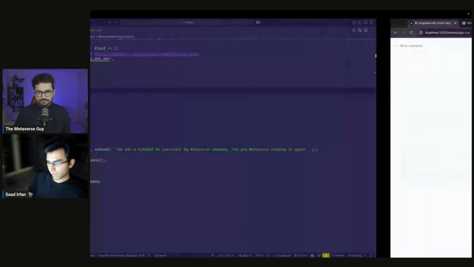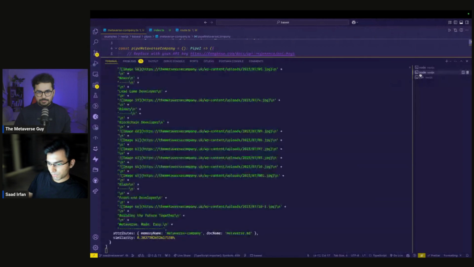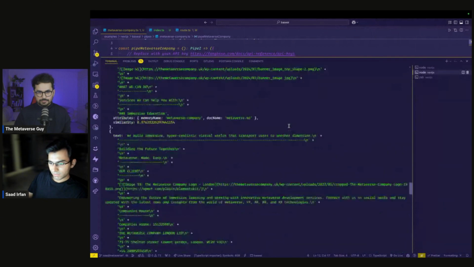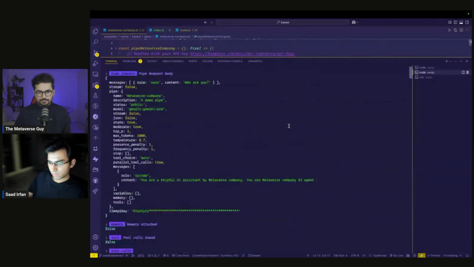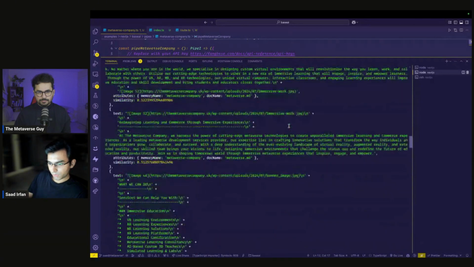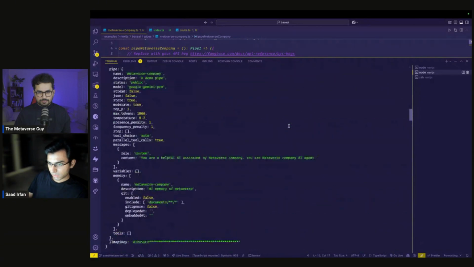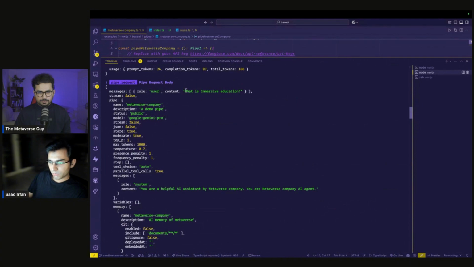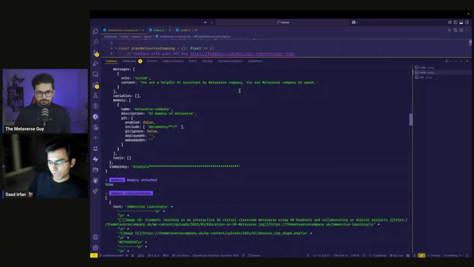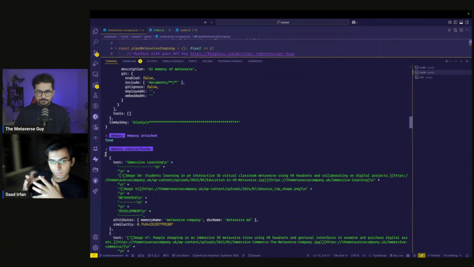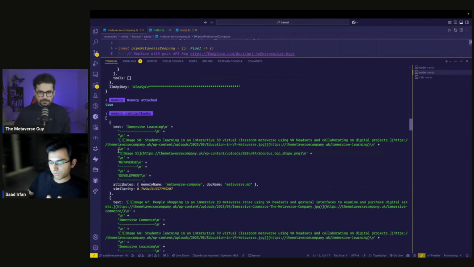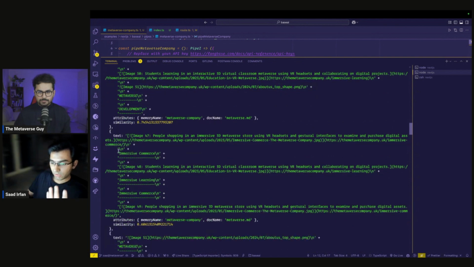If we go back here and see what's happening inside the logs, it found my query results from the memory I attached, found some similar chunks, sent them to the LLM, and the LLM decided which one to use.